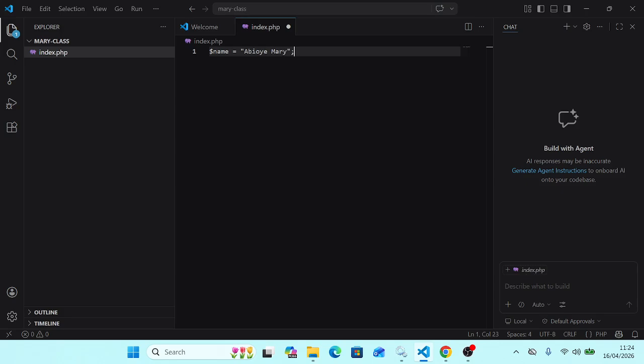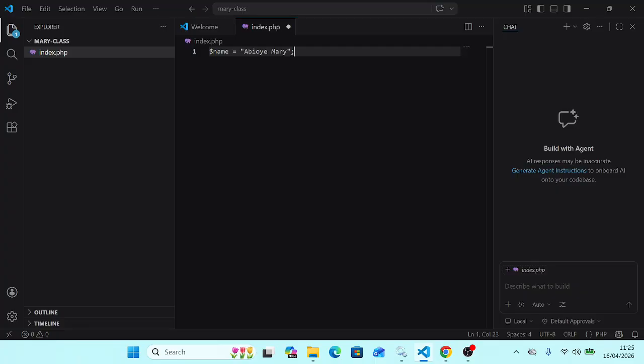There are two or three things you need to notice here. There is something in the middle, which is the assign operator. We use it to assign a value to a variable. The right of the assign operator is "Abioye Mary"; that is the right operand. The one at the left is our variable name. You always take what is on the right-hand side and store it in the one at the left. So the variable name is the one holding "Abioye Mary".